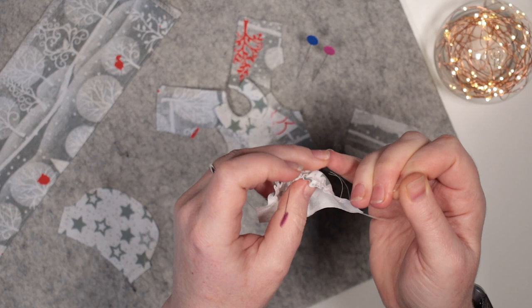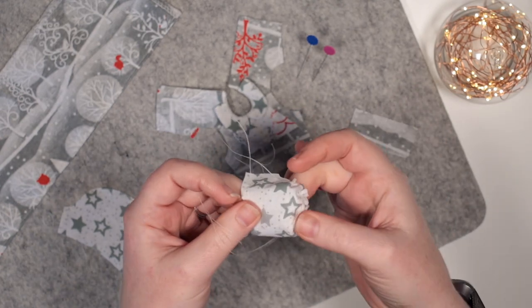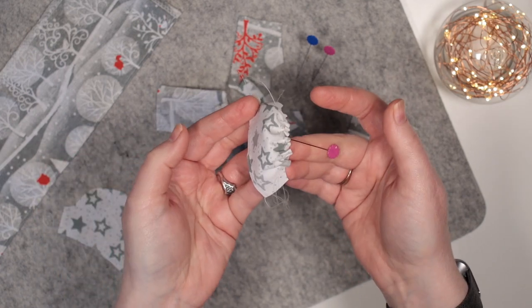This sleeve has the most volume at the top here. The others have more gathers at the bottom. I will show another example at the end of the video.